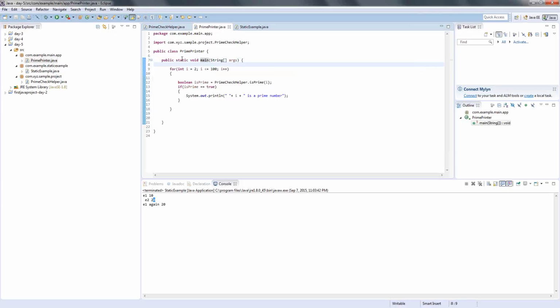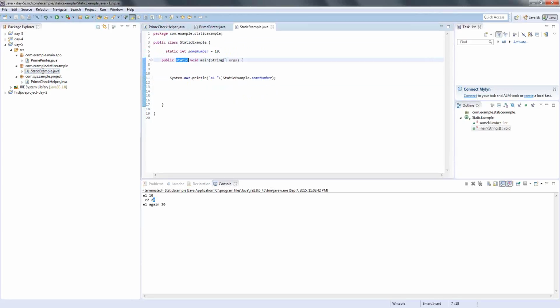And that's the reason, in interview questions also, people might ask why we put a static keyword in front of main, and the reason is that they do not want to create the object of that class to access this method. So if you put a static in front of a method, it becomes a class level method, and you can directly call it using the class name instead of creating the object and then calling the method using that particular object. Okay, perfect. So the last topic today, I'll cover this final keyword.